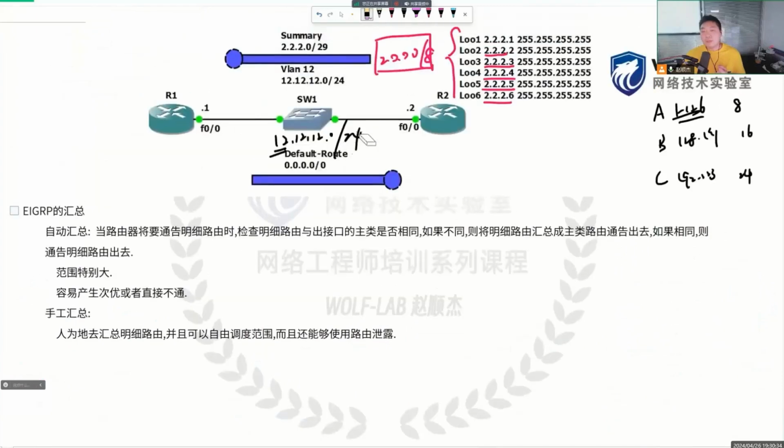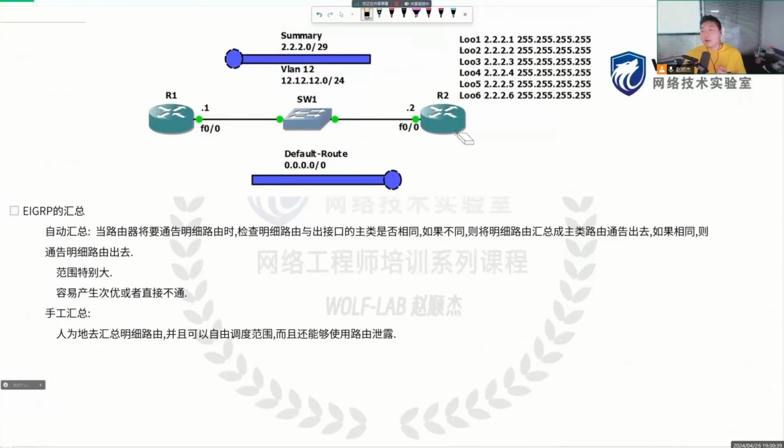So if at this moment we have these routing entries, we have these 6 detailed routes, then we want to summarize outward. Our summarization route can integrate them, letting our R1 encounter fewer detailed routes anyway. The next hop is all R2. We try to reduce R1's routing entries. How to do this? We can find commonalities.